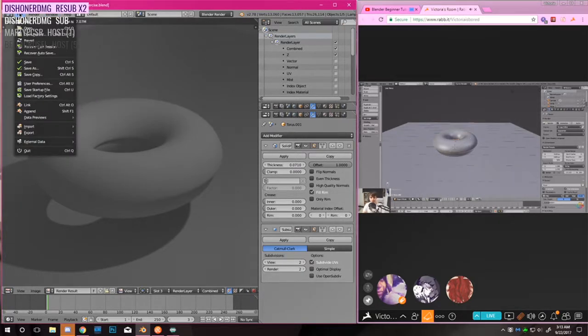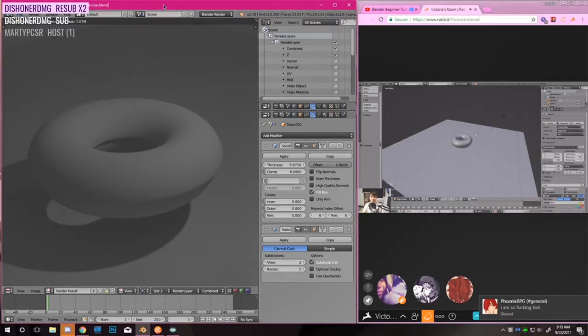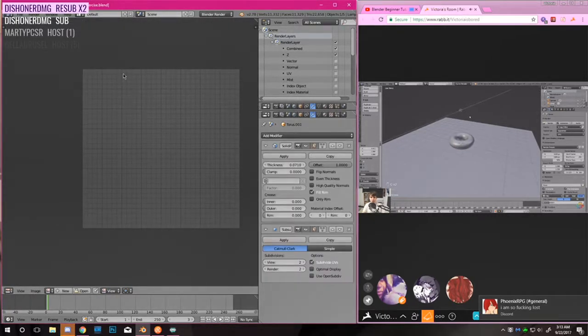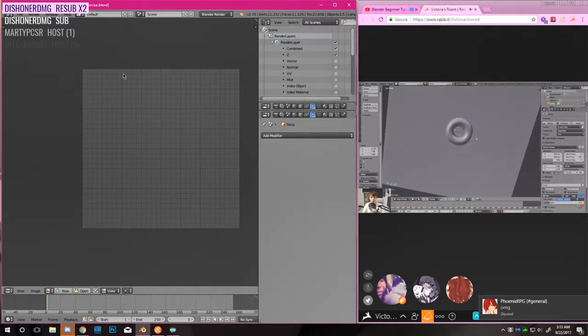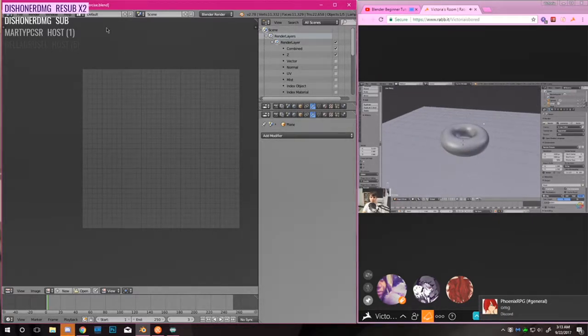So now there are layers down here, which we'll talk about in the future. But for now, this is just a temporary way of hiding something. And while we're at it, let's move the lighting. Let's just position it directly over the top of our donut there, so that we can actually see it better.